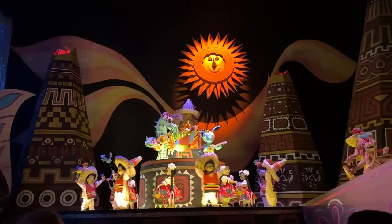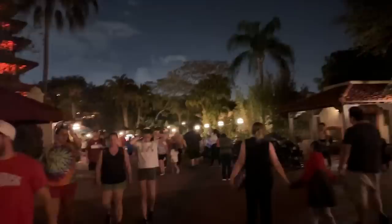So, $35 is a lot, especially when you multiply that by everyone in your party, but that's less than $4 a ride, and most of the queues were well over an hour today. So it really depends what your priorities are. If saving money is your priority, then I would recommend rope dropping. If you're able to stay at a DVC or a deluxe resort, which I know kind of goes counterintuitively with saving money, those get extended hours as well, which would allow you extra access after the park closes, and lines are very short then. But if you don't want to stand in a lot of lines, you can still accomplish quite a bit with Genie Plus.